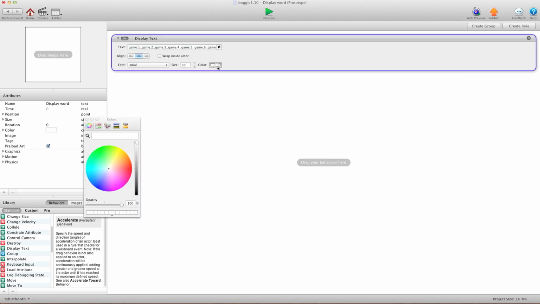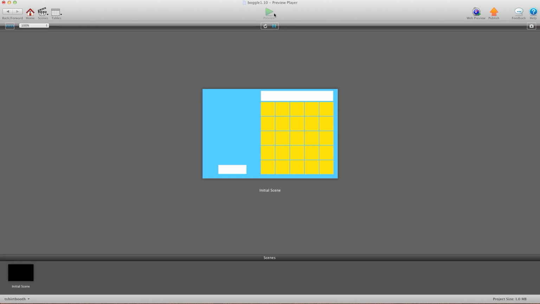Okay, I'm going to set this to color. We'll do green, and I think 40 would be okay for the size we have, but we'll see. So I'm going to hit preview, and let's shuffle these letters here.